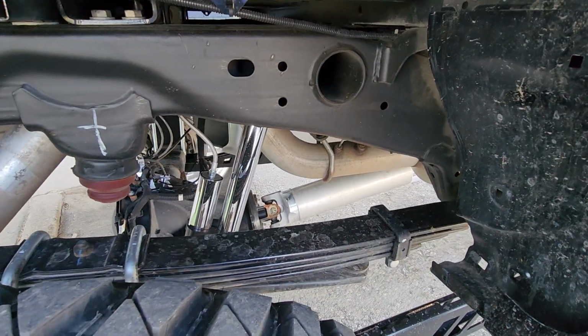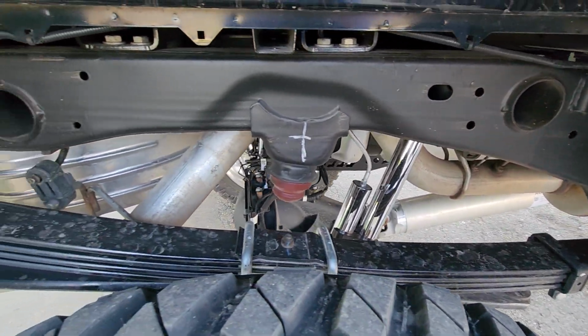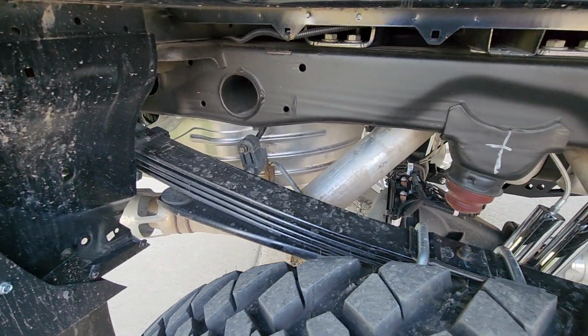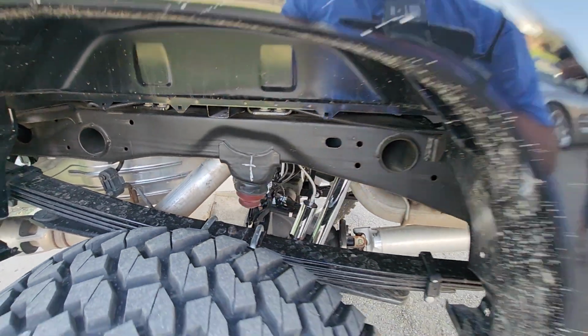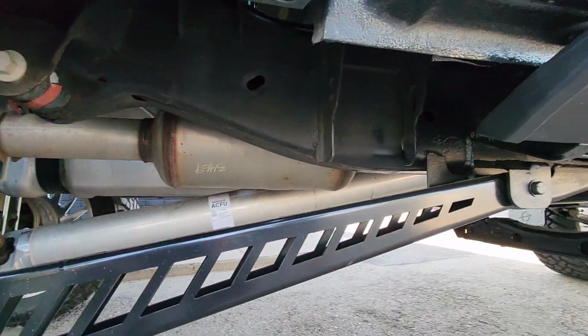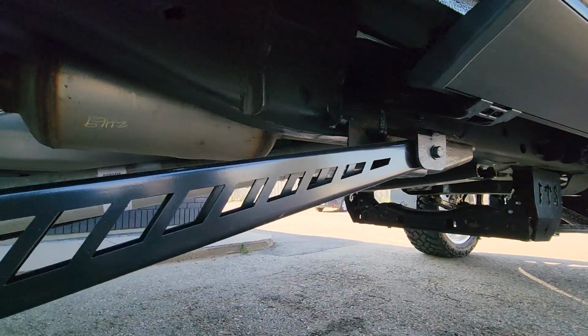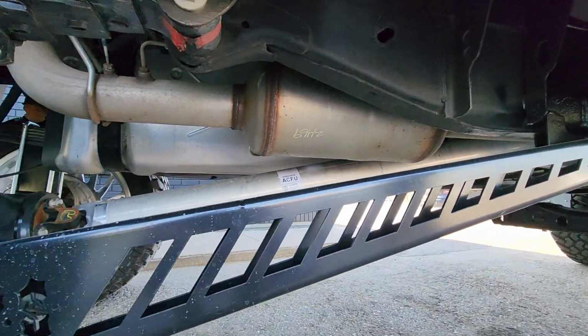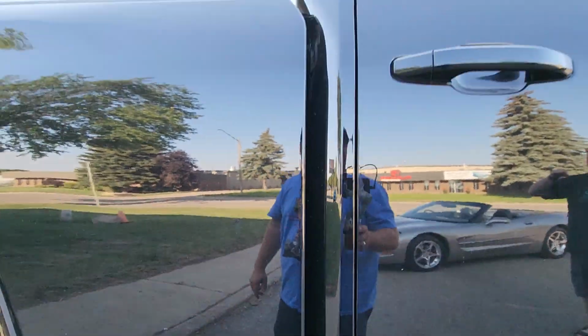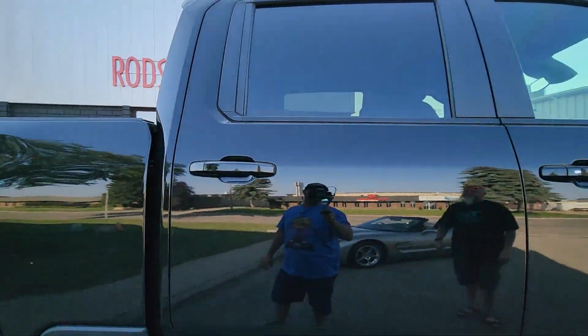Under here, this is a full throttle 12-inch lift. This lift is custom made as you order it for this truck. It's not something you just go to the store and buy. Yeah, you got to order it. So the geometry is so back to stock, it drives like a stock truck. If you look at the axles in the front, when we get to the front, they're perfectly straight. There's no angle on them whatsoever.